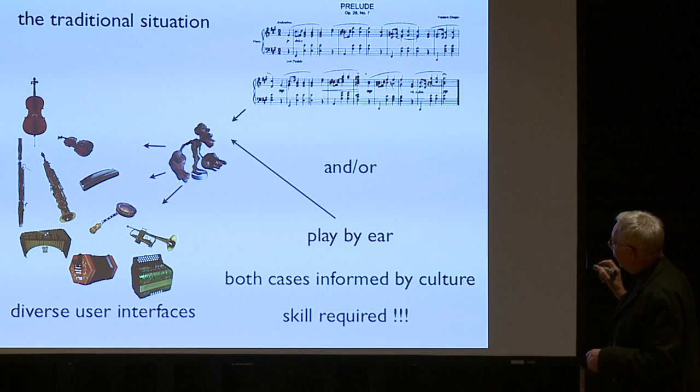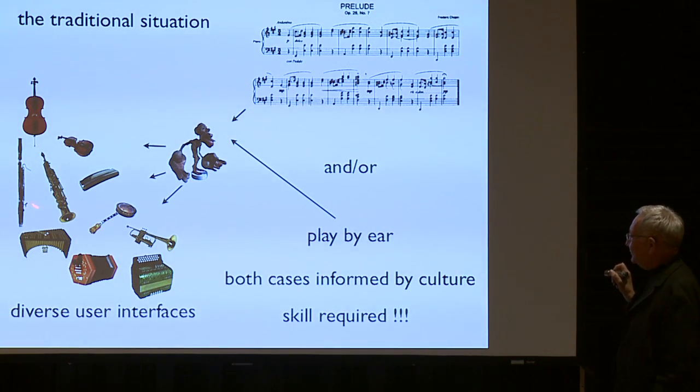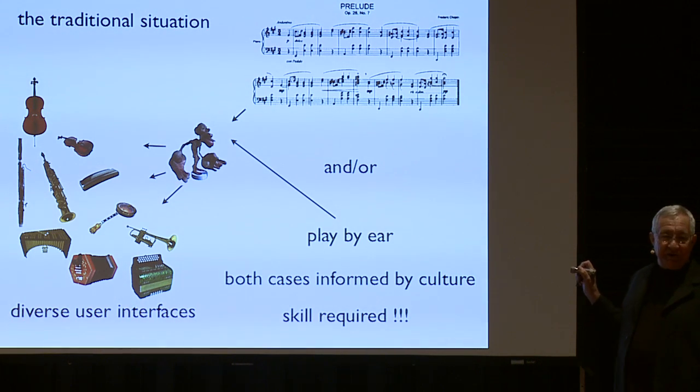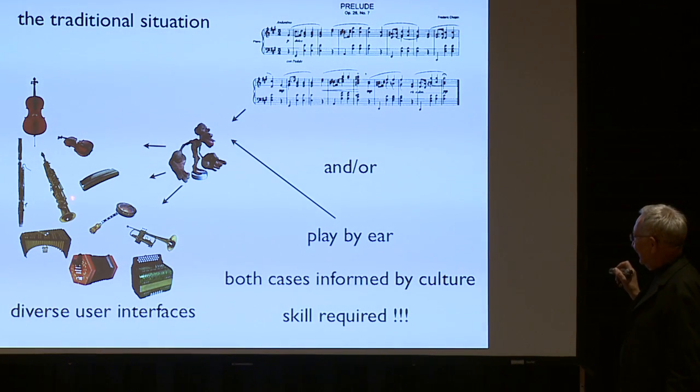Look at all these different user interfaces. Gosh, plucking and bowing and putting strings down, and here keys. And there's not even one bassoon. Fingering, very diverse. Here's the accordion with a concertina or a bandoneon-like thing. They all have different layouts, different ways of controlling them.